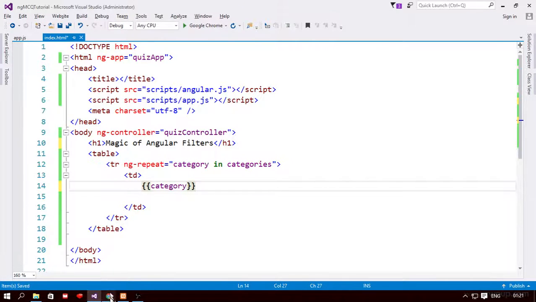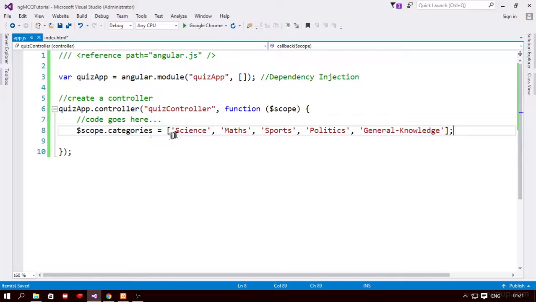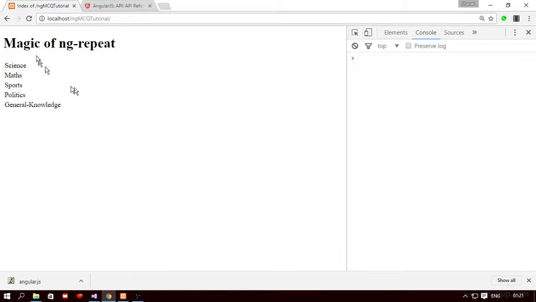Now if I see the list here which is being displayed here, it's being displayed in the title case, the way we have saved the data in our JavaScript array, right? So we have used the title case here. But if I want to display the list in lowercase, I could use an Angular filter. To use an Angular filter, the syntax is to first use the pipe sign after the variable here, and after the pipe sign you could use the Angular filter. So let's say we want to use the Angular filter called lowercase. If I save this, refresh the page, you would see the entire list displayed in lowercase.